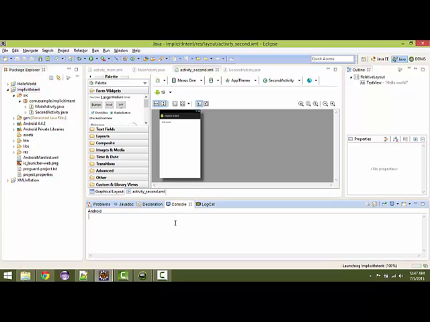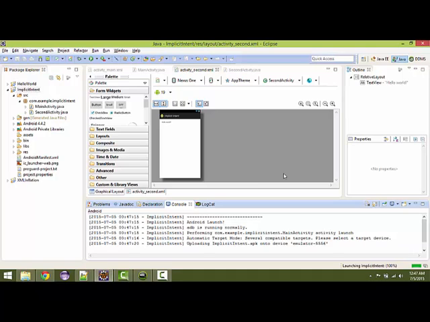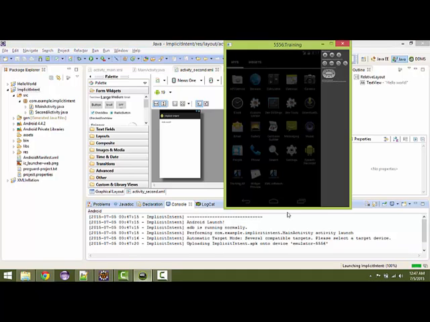When I run this, whenever I click the button, it should go to the next activity. Use the same device. Uploading, installing.